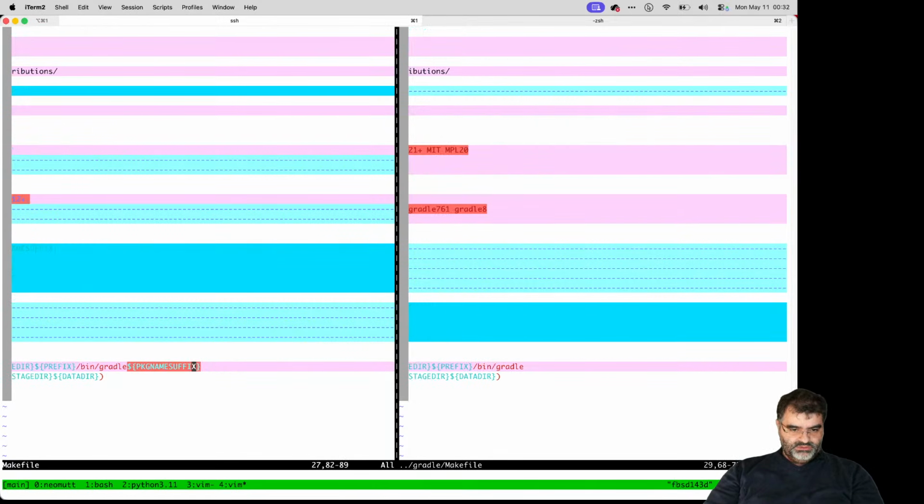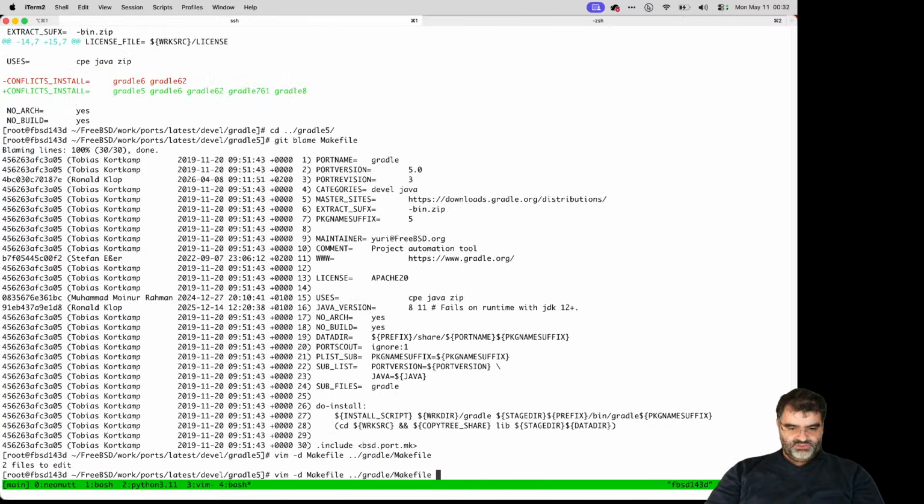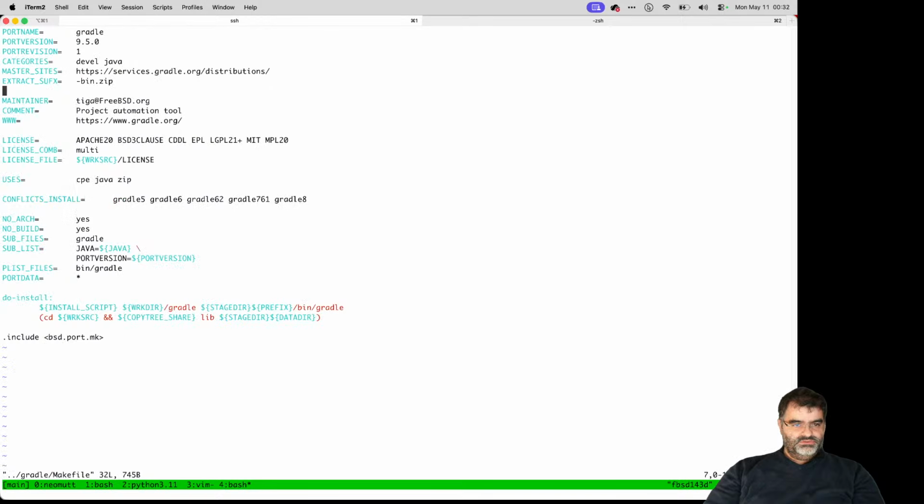And this is going to install, yes, this is going to install Gradle PKG suffix. Okay, so it does not conflict with that one there. Package suffix name, this is 5. So that's okay, actually. So this is fine. Then it doesn't conflict with 5.